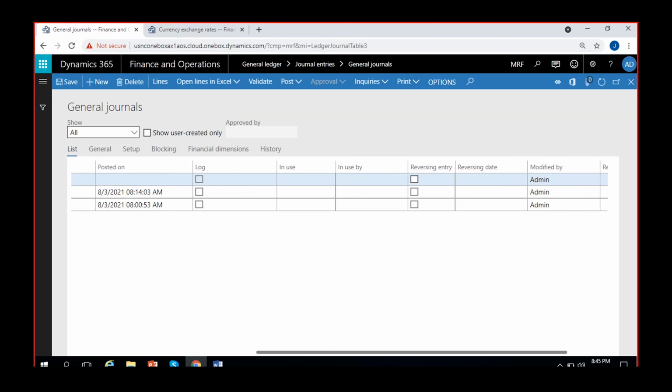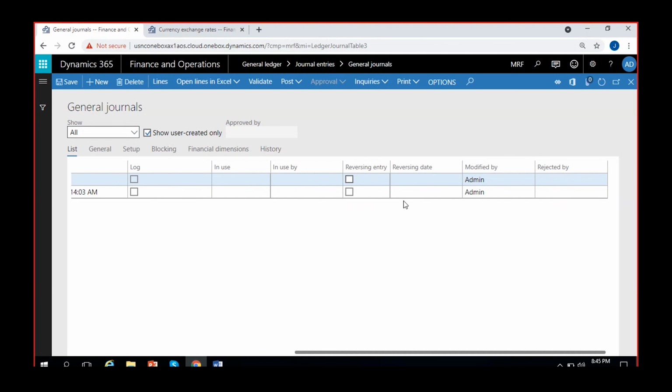Suppose I want to see the journals that are created by me only, I can enable this tick mark so that it shows me only the journals created by me. I don't know why it is leaving that journal out, but that is also created by me, I mean by the admin details. It generally shows all the transactions that are created with your username.